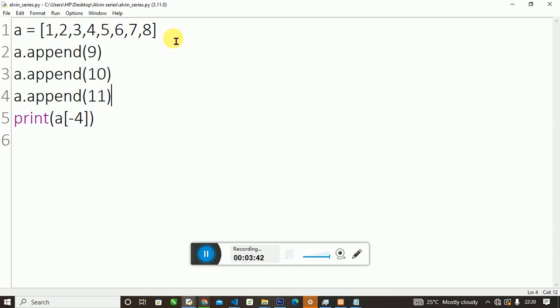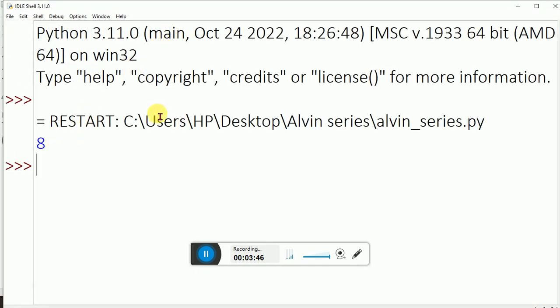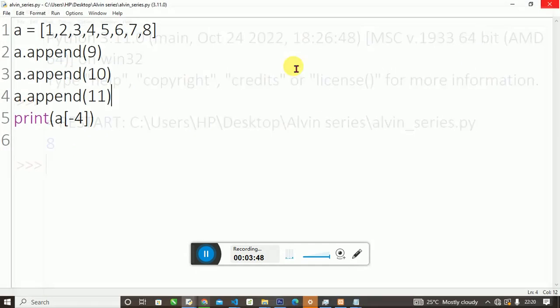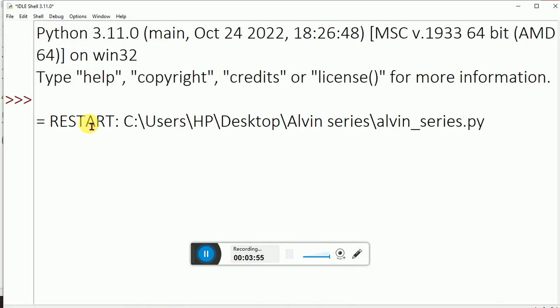Okay, so let's print this out. Okay, we are having 8 now. Let's print all the items. So you can see we are having 11.